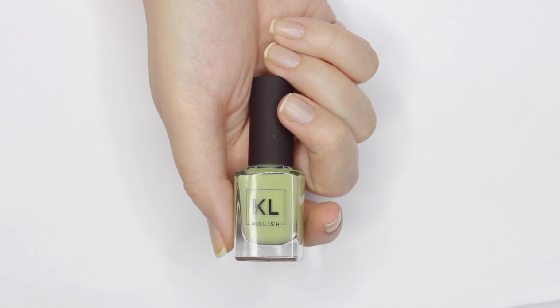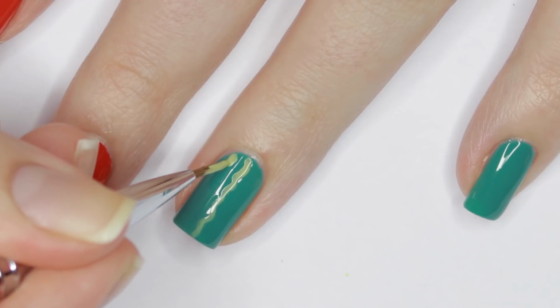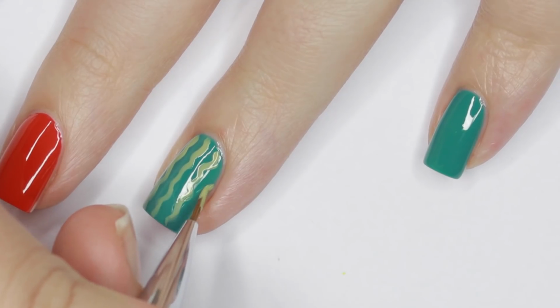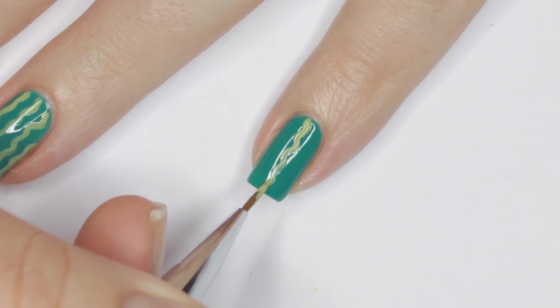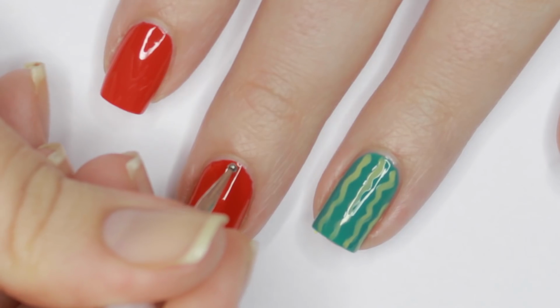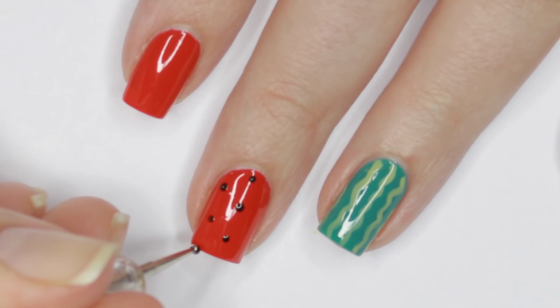Once your color coat is dry, you can add some details. Using a light green polish and a detail brush, create wavy lines going down the green nails to look like watermelon rind. And on the red nails, I just used a dotting tool to make a black polka dot pattern.